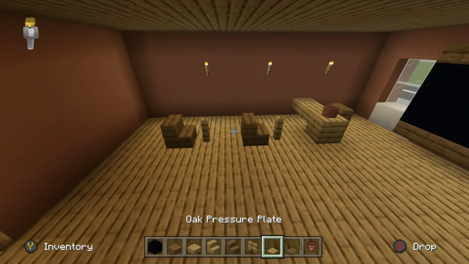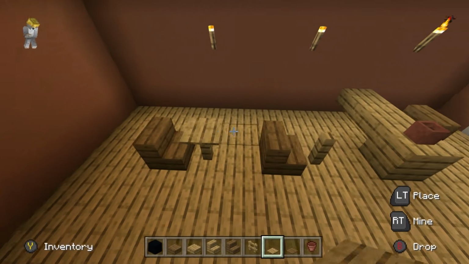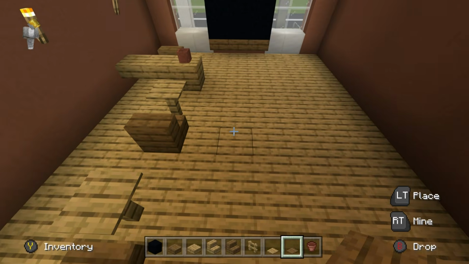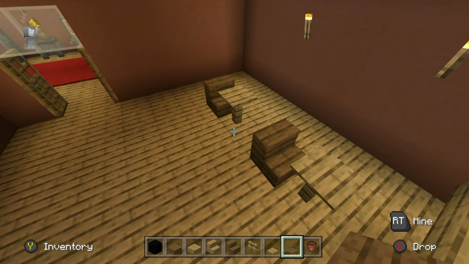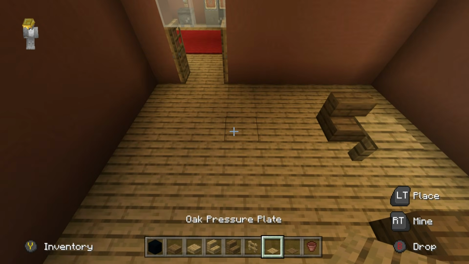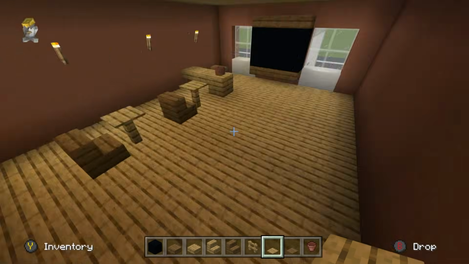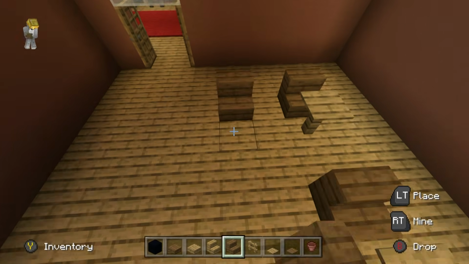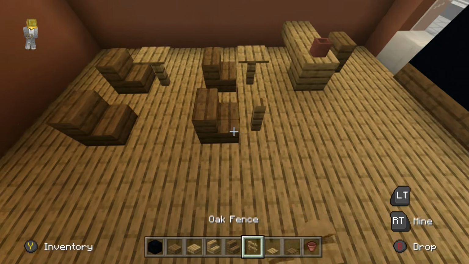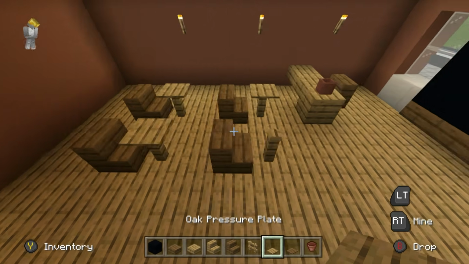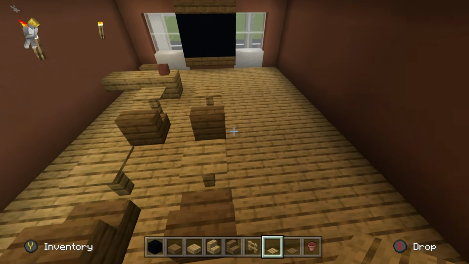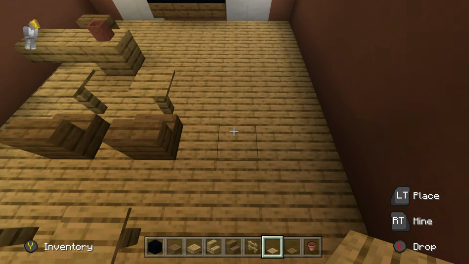Something like that, right? And you can either use oak pressure plates as tabletops, or you can use spruce pressure plates. I'm going to leave a gap of 1 between the stairs, and I'm going to have another row. I might even leave a gap of 2, to be honest. No, I'm going to leave a gap of 1 actually, and I'm just going to have another set of stairs here and another set of seats. You could even go as far as having 1 more if you wanted to. Like you could have another row here.